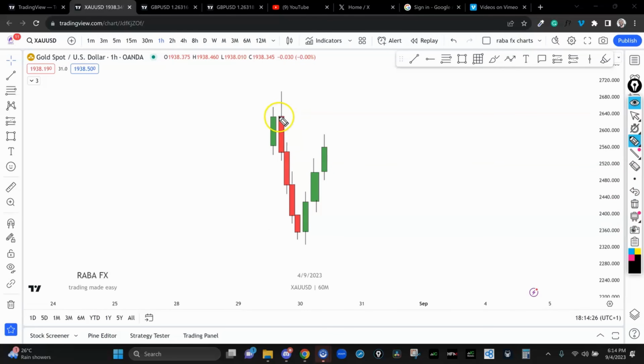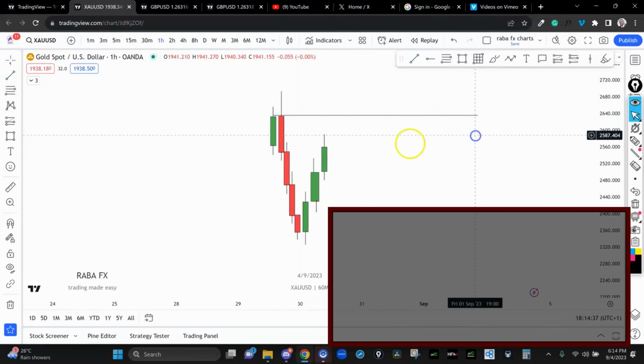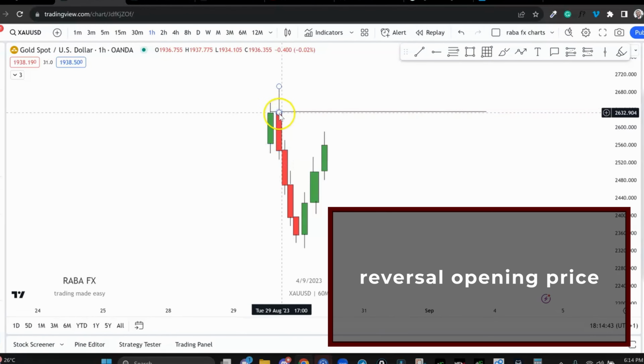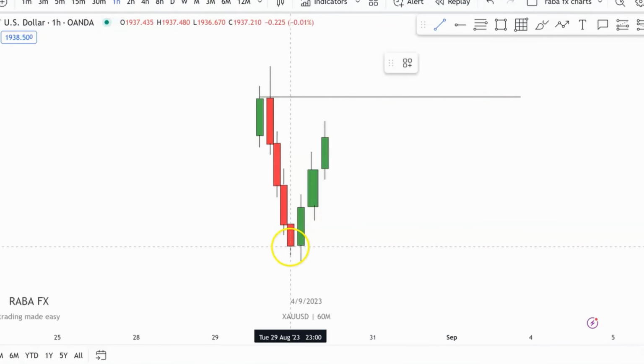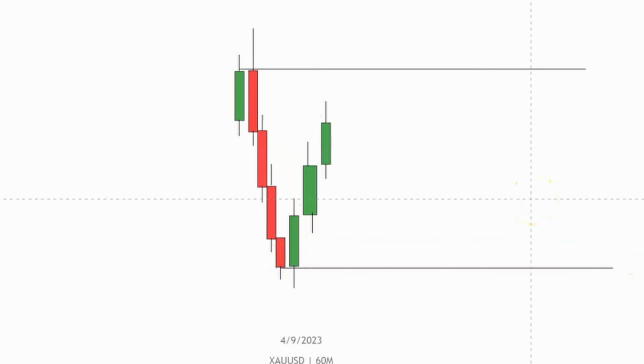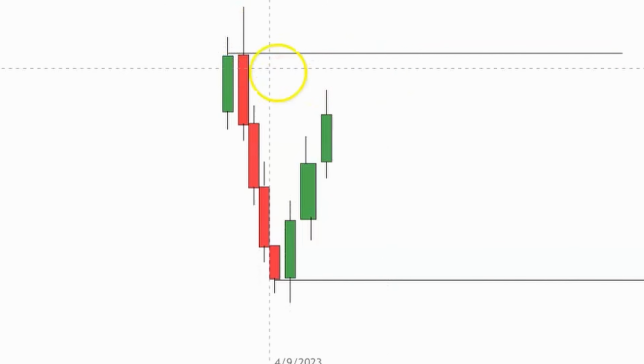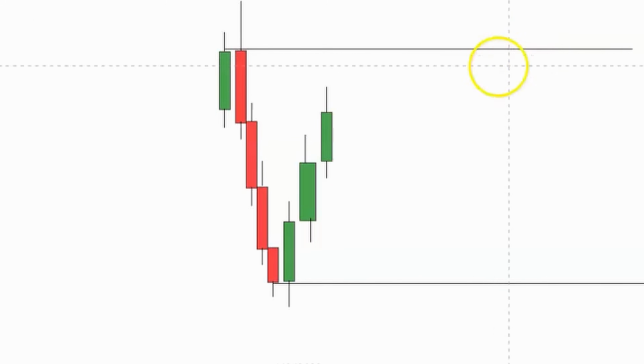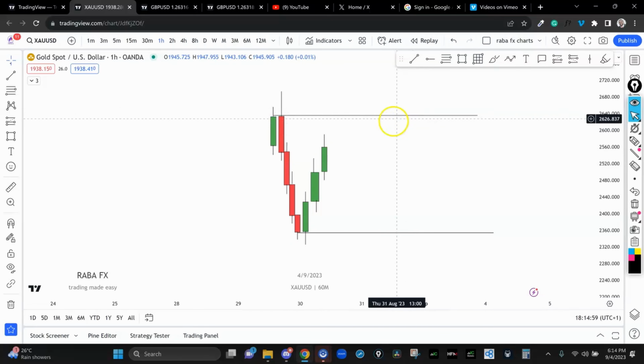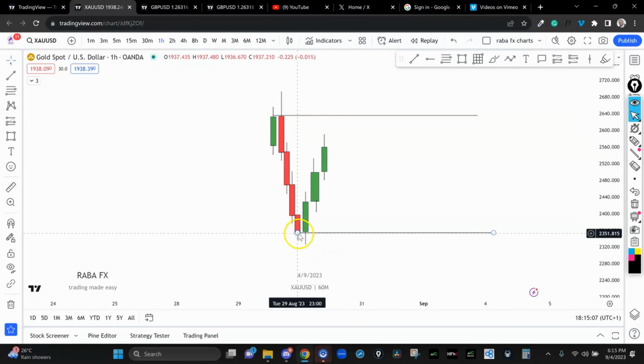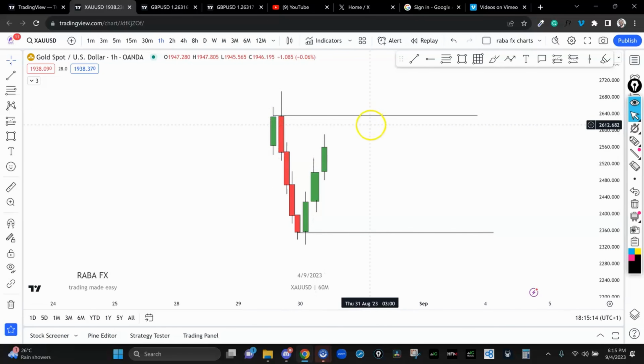When you identify that London session, mark out the highest point of that London session, the open close, which I call the reversal opening price. Mark out the highest reversal opening price and the lowest reversal opening price. These are the key levels in the London session. Why? Because when market comes back to this level, the algo has a way of recognizing this key level, because this is the turning point of the session. Price moves up, turning point, comes down, turning point, and so on. The activity happening around here is very key.